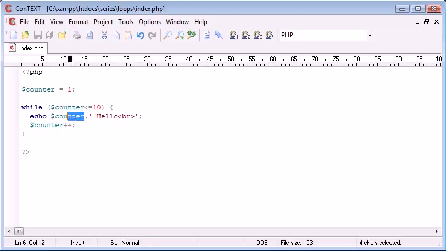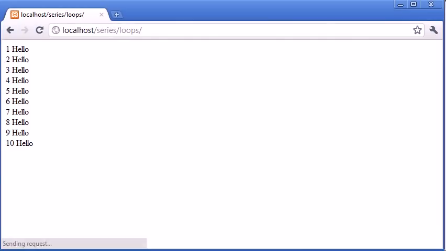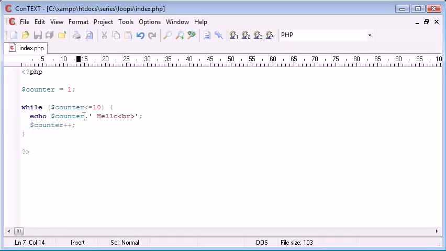So this will actually say 1 hello, and then 2 hello, and 3, because we're incrementing this value each time. So it's basic logic. Let's refresh the page and see how that's worked. There we are. So we've got 1, 2, 3, 4, 5, 6, 7, all the way up to 10, and you can see just by that example that we're incrementing the value.